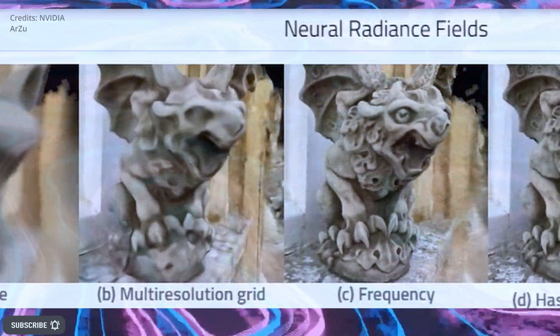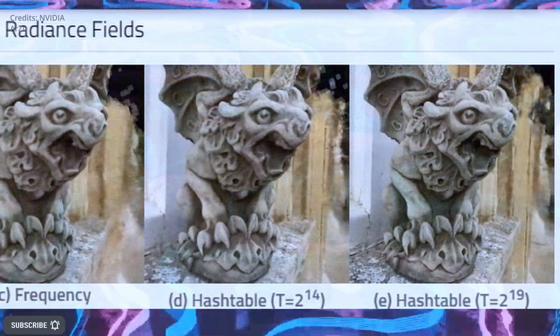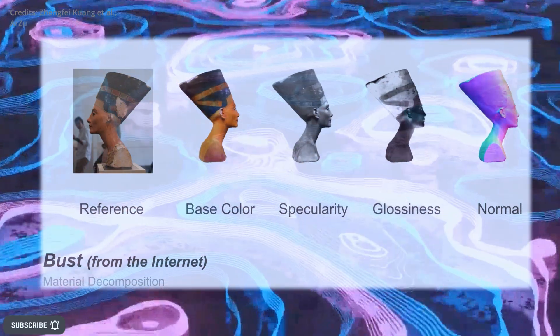In the second step, the acquired geometry is finalized by extracting the surface normals of the object and adjusting the lighting parameters to re-render the object under different lighting scenarios. The surface normals are then used as supervision in the final step, and a four-layer multi-layer perceptron structure is used to generate the final surface normals, glossiness, base colors, and specularity.